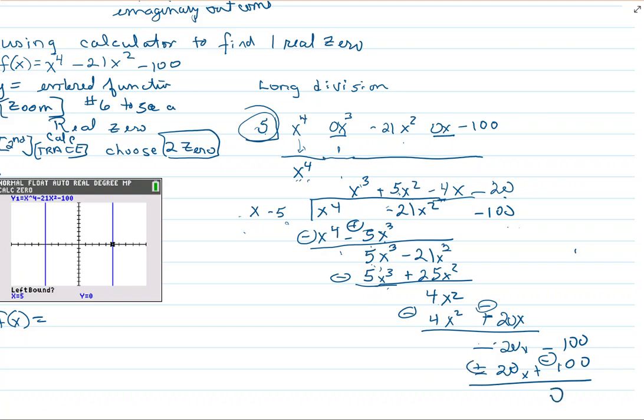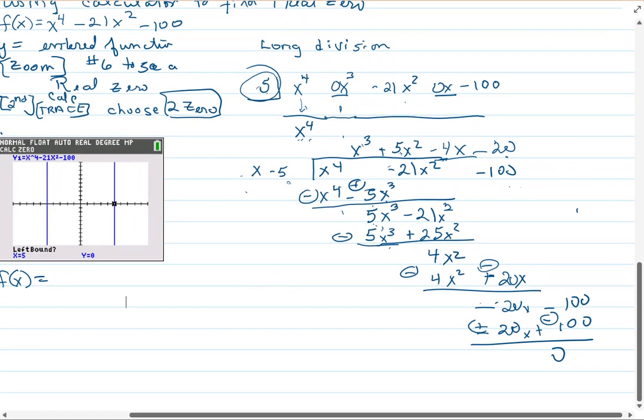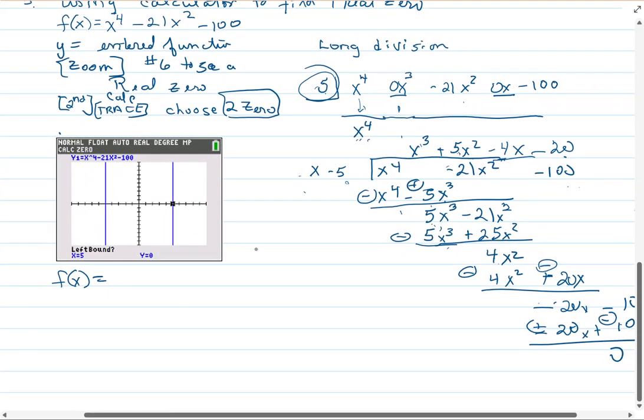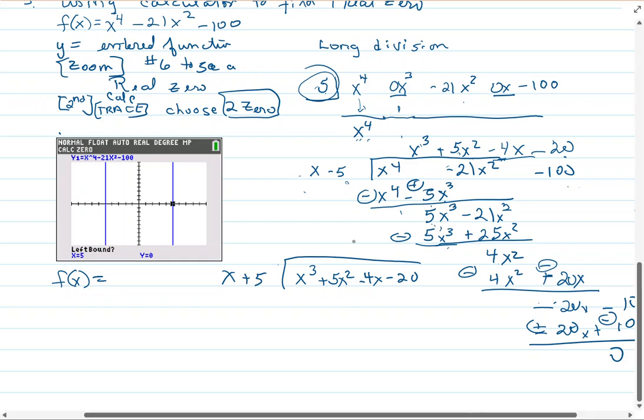So that gave me the 0. Bam. I knew I was doing something wrong. I couldn't figure it. So now I know that this part right here, then, I'm going to use x squared, because that's what I have, x cubed plus 5x squared minus 4x minus 20. And I'm going to do long division because I'll let you do the synthetic, because right now I'm at a loss for some reason.